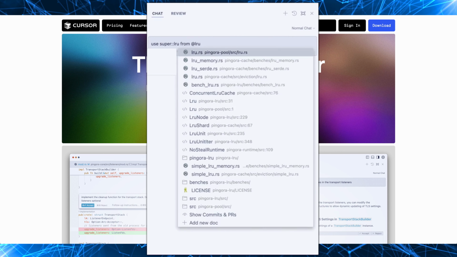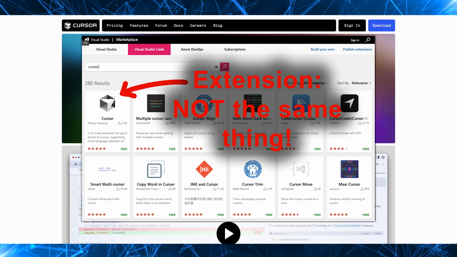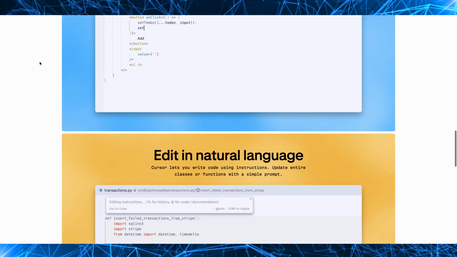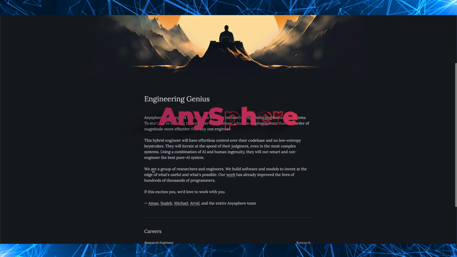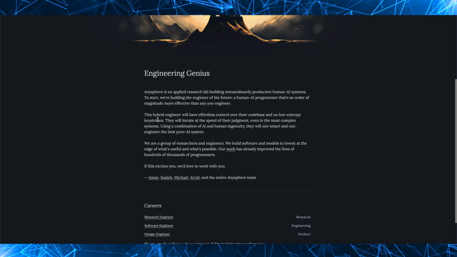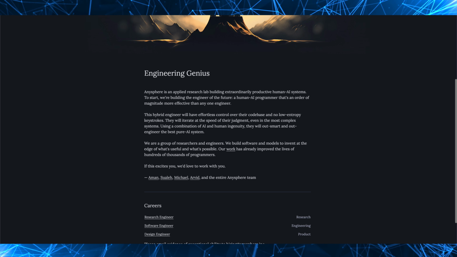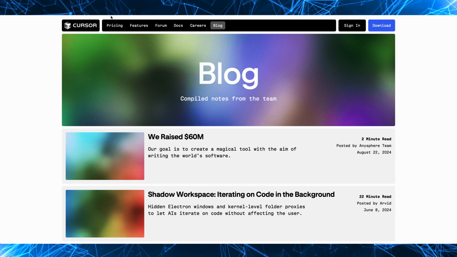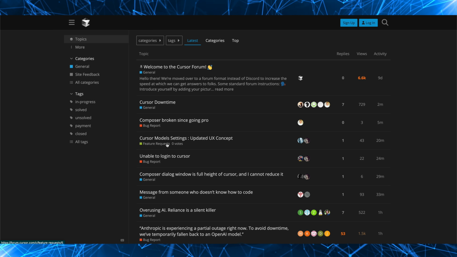Now Cursor AI is a fork of Visual Studio Code rather than an extension because they wanted much tighter integration with the tooling. Now there's a lot of useful information on their website, including links to the actual company behind it, which you can find here, which is Anysphere. Now, don't expect to find a lot of information about the company here, but there's a few people that are involved. So if you're interested in the company or how they've been funded, that might be worth looking into. They've got a pretty good blog, which is also worth checking, and also a forum where, in case you're stuck or you want to dig a bit deeper, this might be a good place to take a look.